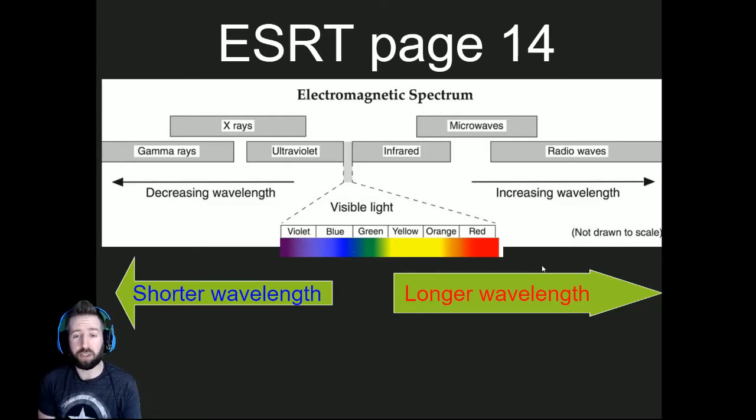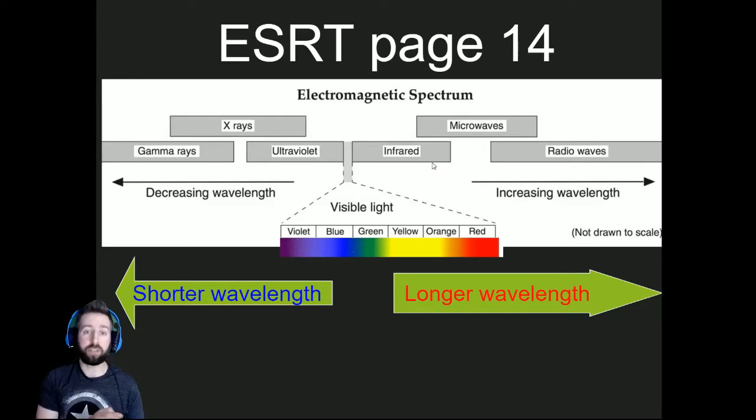If you've ever seen the movie Predator, that's how Predator sees. He sees in heat vision, which is infrared light. Then if you continue to move, those wavelengths are getting bigger and longer, right? That takes you to microwaves, just like you use to heat up your food. And eventually the wavelengths get so big that they turn into radio waves, which are the same waves that are transmitting sound to your radio.